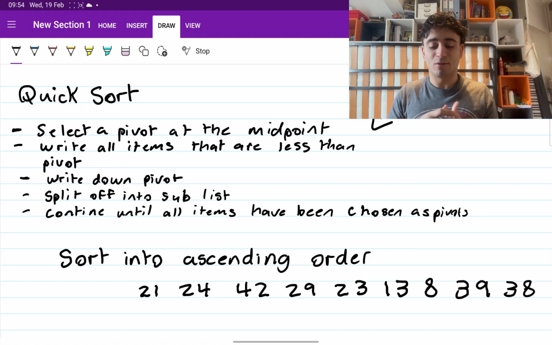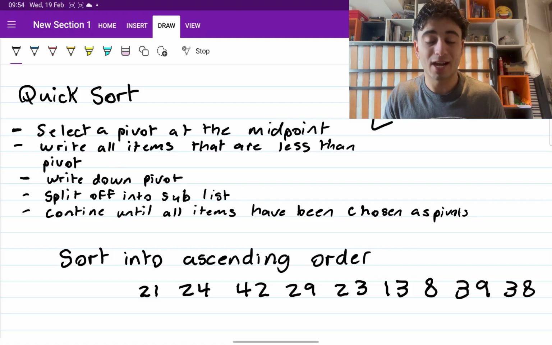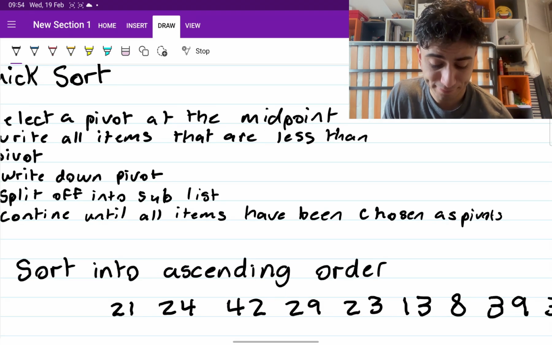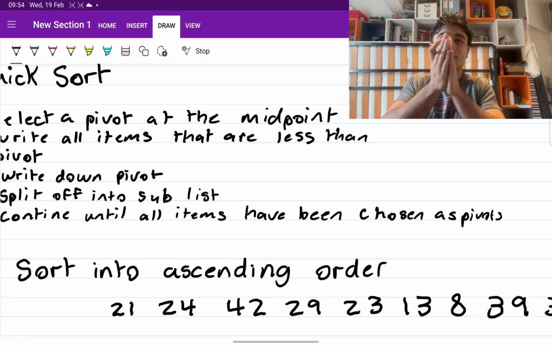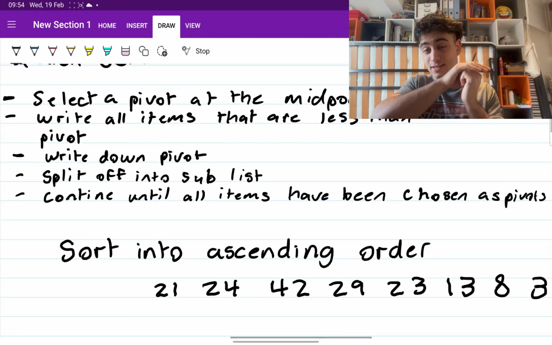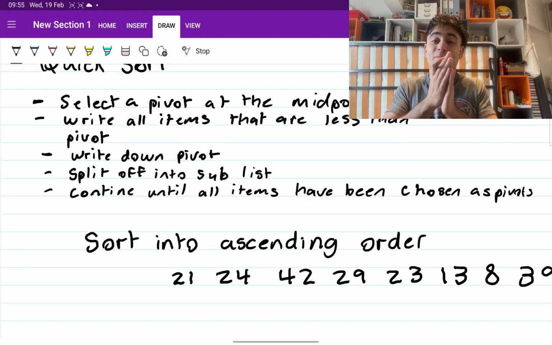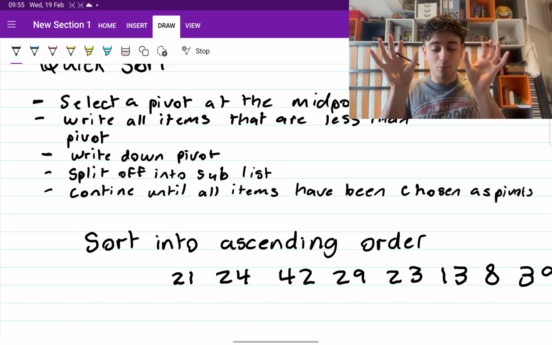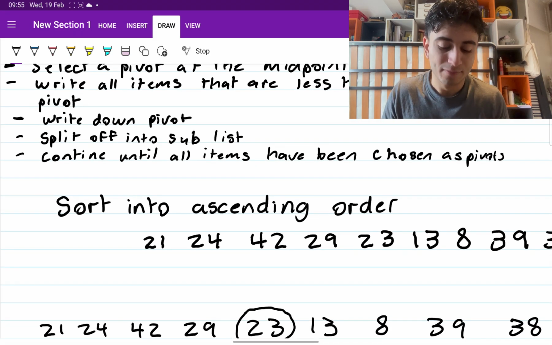And I think looking at an example is probably the best way to figure out how to do the quicksort algorithm and to get comfortable with it. So you pick a pivot, you put the ones that are less on the left hand side and the ones that are more on the right hand side. This is if it's an ascending list. And then you write down another pivot at the midpoint of the two sublists that are formed. That may not make much sense, but when you see it, it'll be all right.